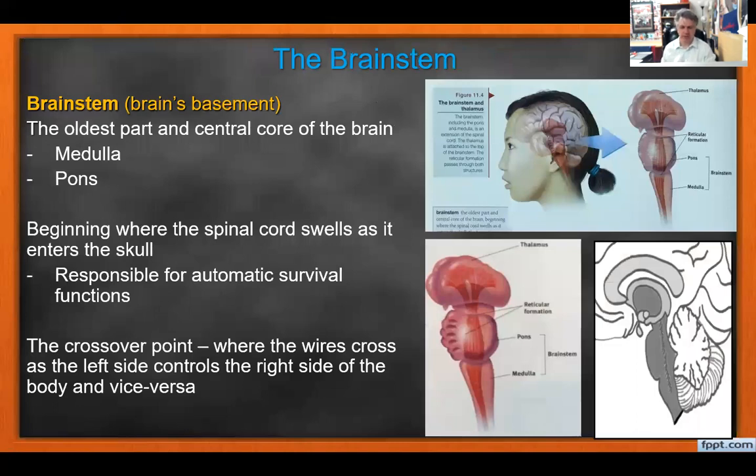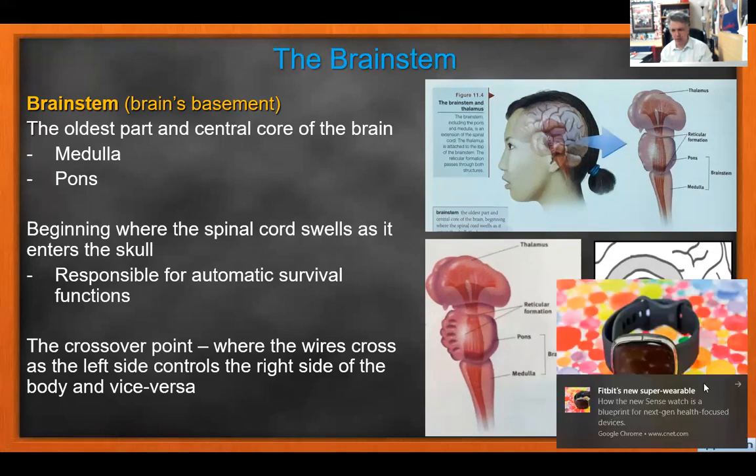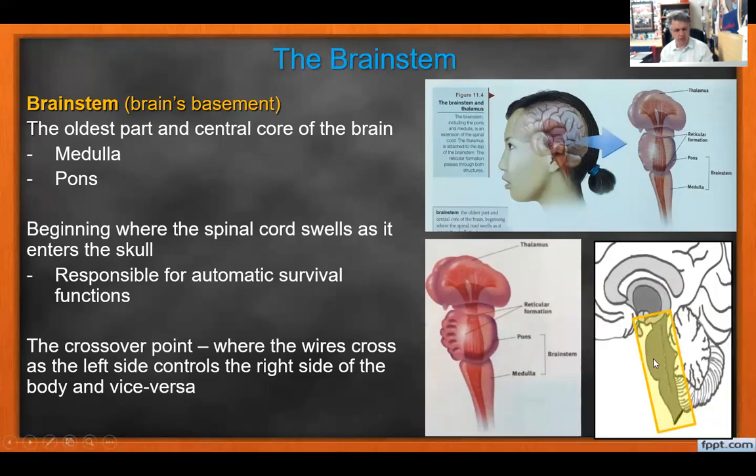Now, when we talk about the brain stem, so again, this is our overall brain here. This is the image of the inner brain. This is what we're going to be labeling. So when we talk about the brain stem, we're talking about this thing that comes up. If you think of a piece of broccoli or cauliflower, you've got the flowering of the broccoli or the cauliflower, but that stem sort of holds it up. But this doesn't just hold up our brain and connect it to the rest of the spinal cord. Our brain stem also has functions. This to this is our brain stem, all right? And within it, you've got the medulla and the pons. So brain stem, medulla, pons, right here, if you're labeling it.